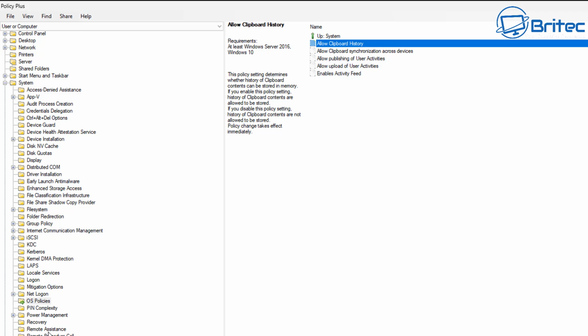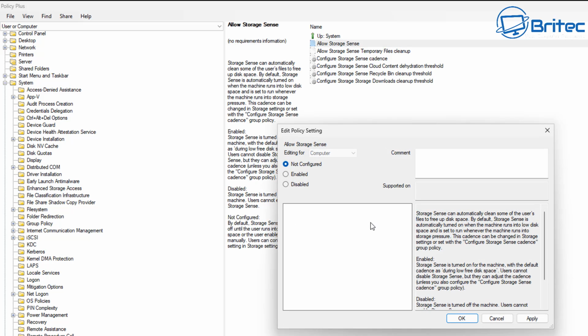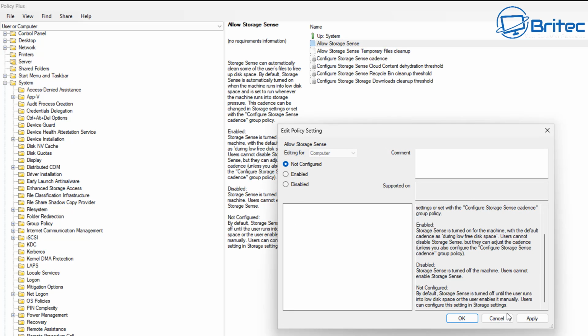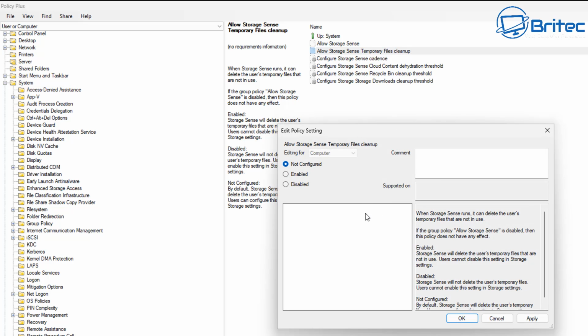Again, Storage Sense. Some people are a bit paranoid about having Storage Sense scan their files and clean their files, and some people think that the information is being sent back to Microsoft. So if you do want to disable Storage Sense and use another particular type of cleaner to clear out all your temporary internet files, by all means you can do. So you can see here how to disable Storage Sense right here, and this will disable it, and it will stop it running and stop it working, and you won't have access to it because it will be locked. And that's how you can do that right here. So you can set this up how you like. I'm going to turn it off for this video just to show you.